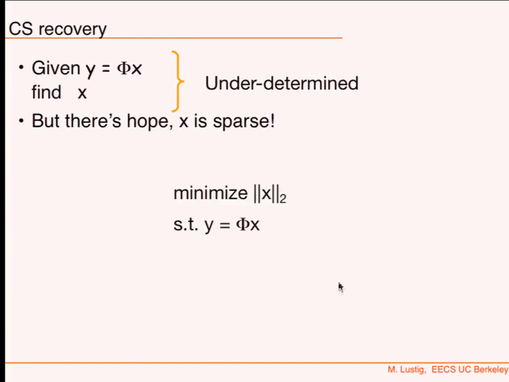So the way people would have originally addressed it is they say, okay, among all possible solutions that satisfy this equality, infinite number of them, because I've got so many degrees of freedom, I can pick anything in the null space of this matrix and it would still fit. Among all possible solutions, I'm going to look for the one that has the smallest energy.